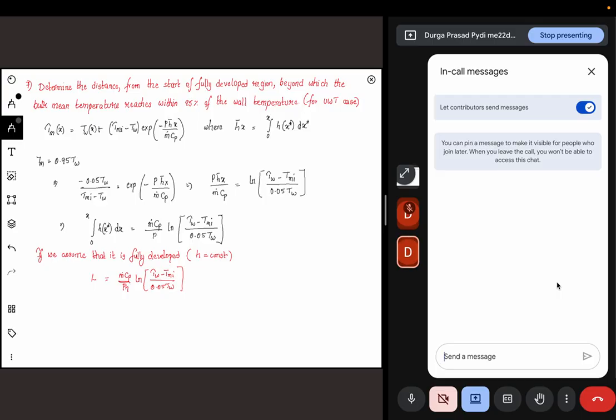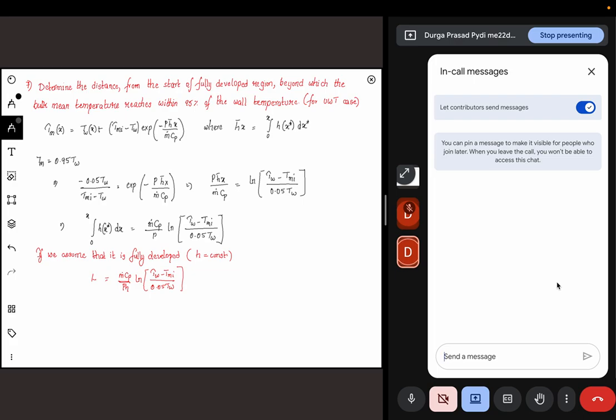We discussed the characteristic Reynolds number for internal flows, and then we identified that there are two different boundary conditions for internal flows. From a velocity point of view, there is only the wall boundary condition. From a temperature, or energy, point of view, we have two different boundary conditions: either a constant wall temperature or a uniform heat flux. And then we identified some of the objectives that we need from this.